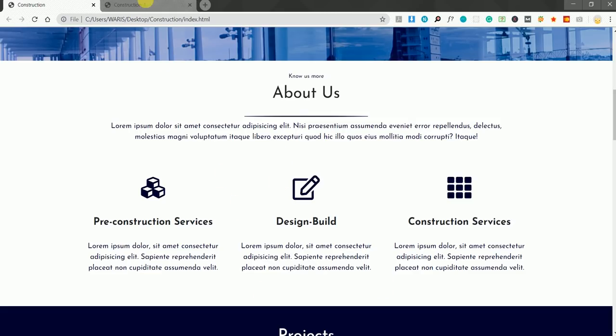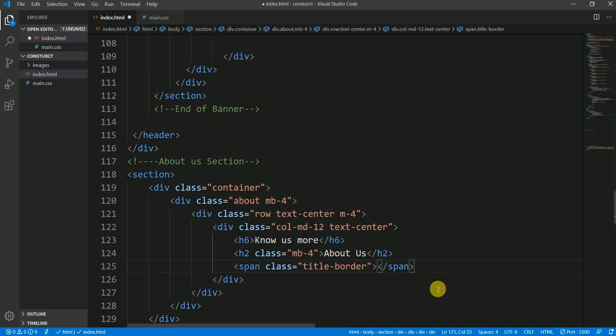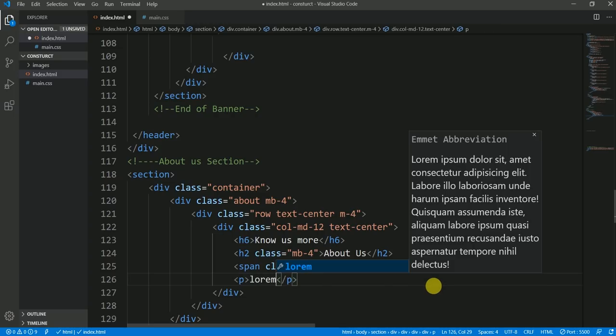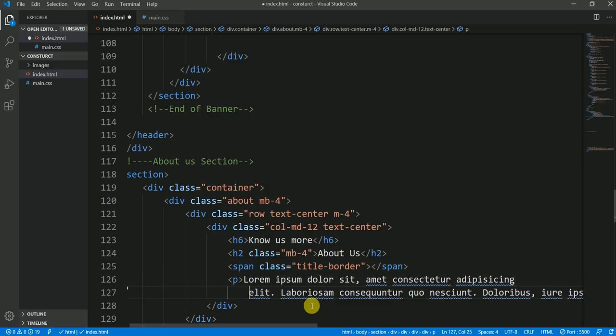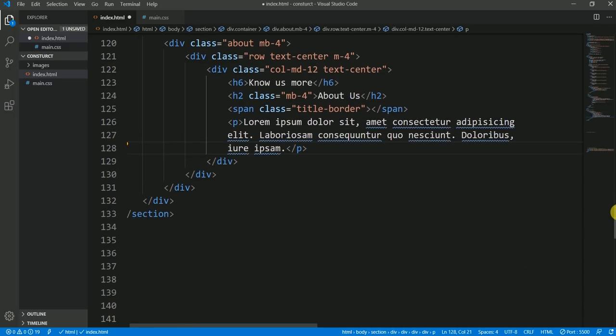Now let's create this text and this 3 icons section. So after this span, now I would like to go with some lorem ipsum text. So paragraph, lorem 15 words would be enough for me. I would like to go with the 15 words. Okay, let's save and let me check if it would be too much or not. I think it's enough, the 15 words. And then let's create the single item after. Okay, it's done here.